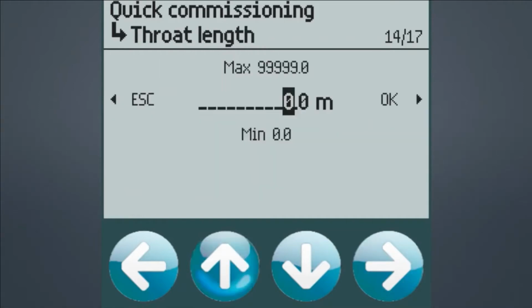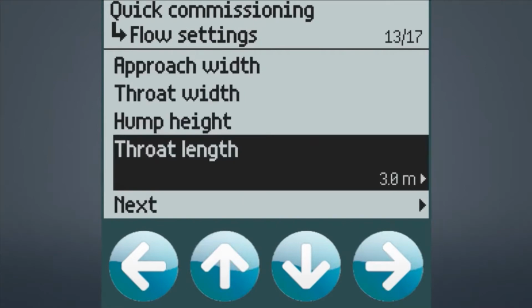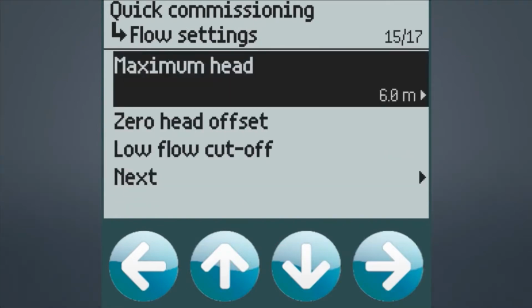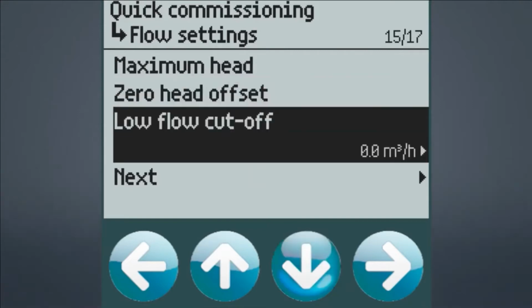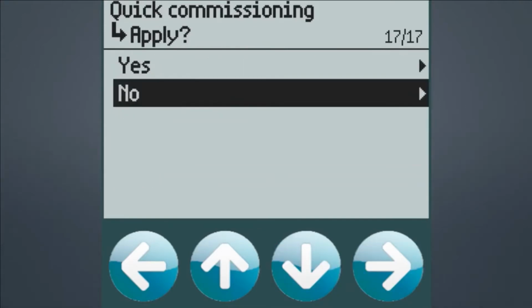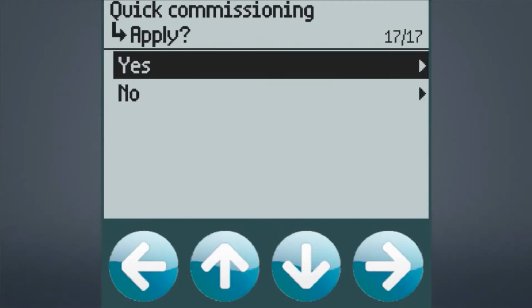Small height, and a relatively small length. The maximum head, zero head offset, and low flow cutoff can also be set before we apply our changes for our volume flow application.